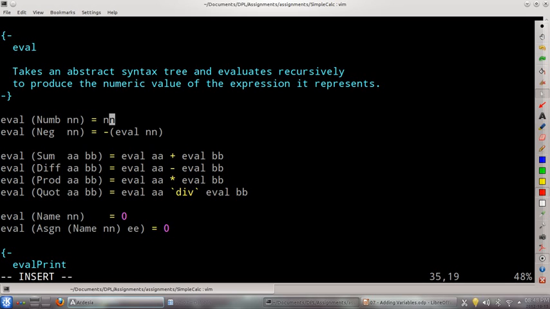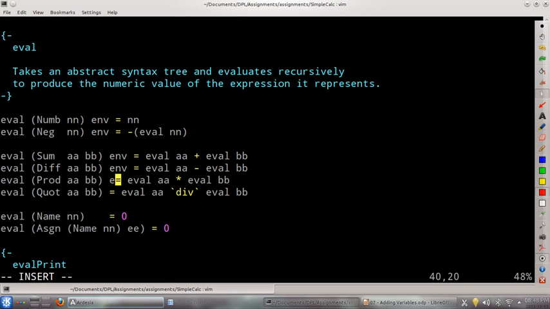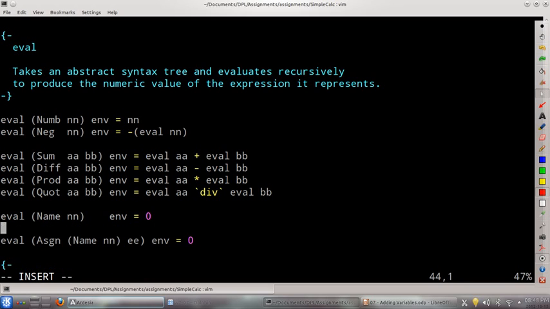It needs to return a value, but it also needs to return the new environment, because we update environments in assignments specifically. So assignments need to be able to return both the value that the expression has evaluated to and the new environment after the update. So the return value of eval is now a tuple of the value that the expression evaluated to and the new environment, which means that every single one of these guys needs to return the environment.